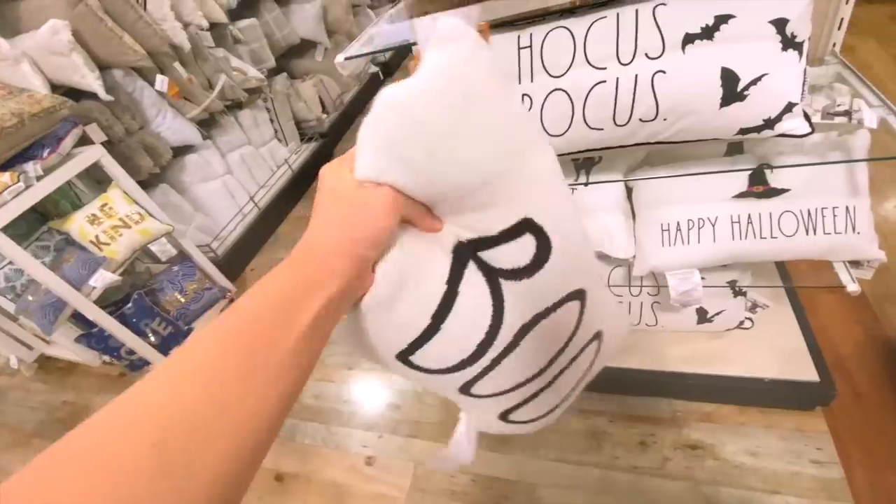I want it so bad — it's so soft. But my boyfriend doesn't approve so we're putting it back. We're currently on our way to TJ Maxx. I was super overwhelmed with everything at Home Goods — honestly more overwhelmed with their fall collection than their school supplies. Let me know if you want to see a fall decor shopping vlog. TJ Maxx and Home Goods are basically the same company but different stores, so let's go check it out.